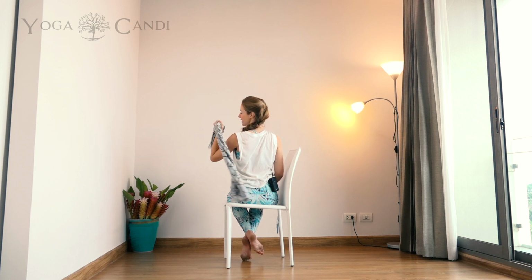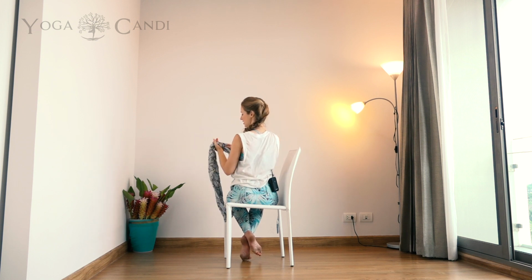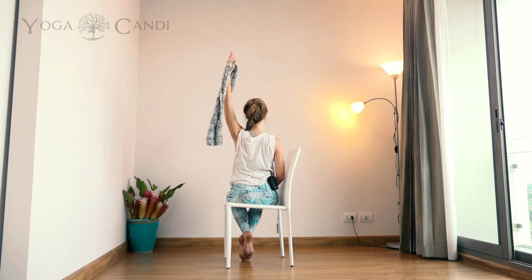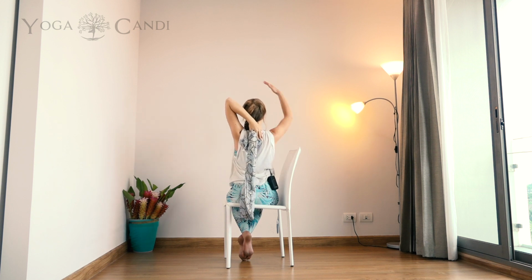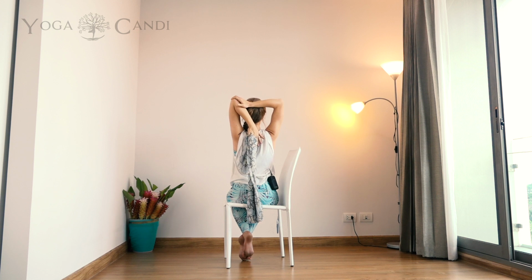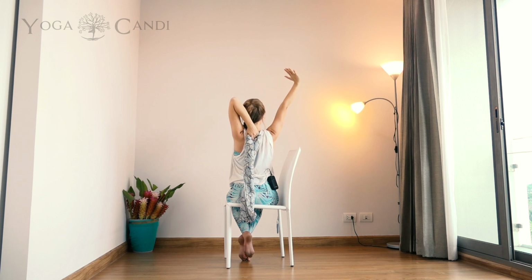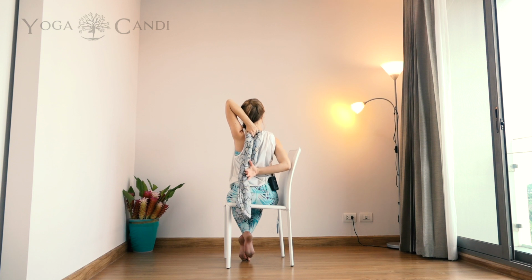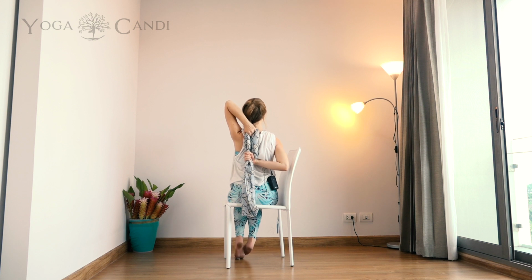So take your prop in your hand if you're going to attempt the full expression of the pose. We're going to take our left arm up into the sky, and we're going to bend it. Now you can just take the right hand behind the head and hold on to the elbow of the left arm. This is fine. If this is where you are, stay here. If you want to go further, you're taking that right arm down, around and behind the back. And you're going to hold on to your prop wherever you are.